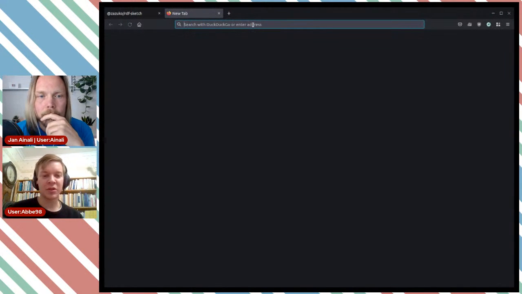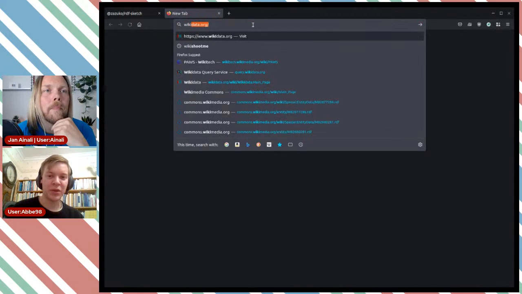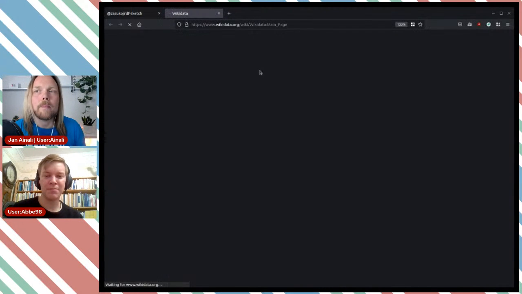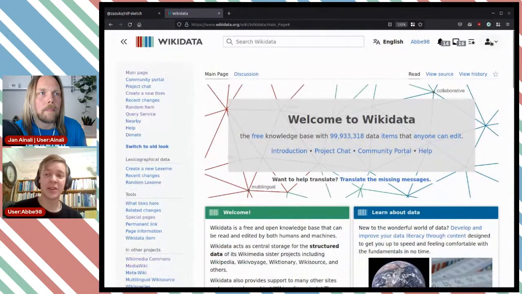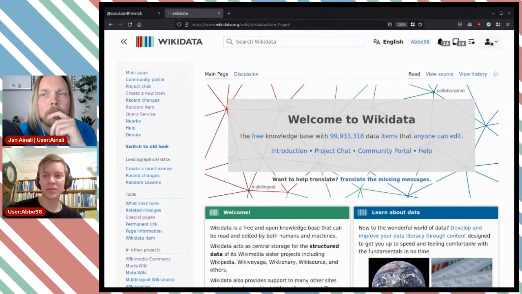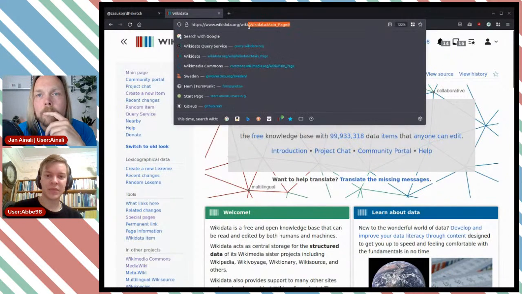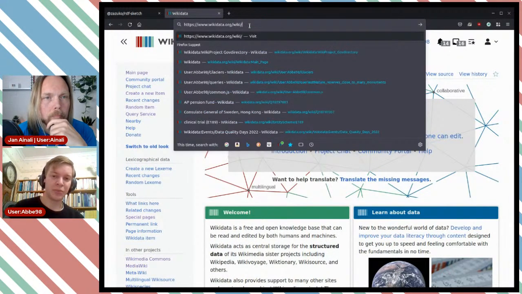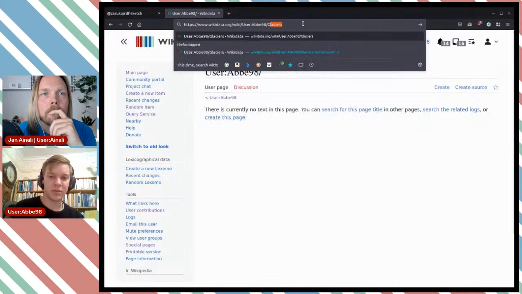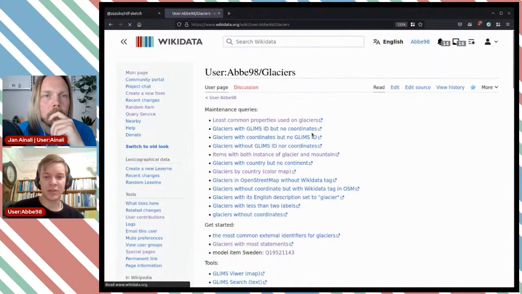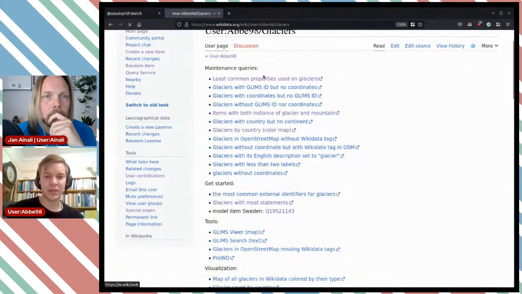I'm gonna start off on some Wikidata item here, because I mainly want to focus on how to look at the RDF modeling of items rather than the modeling on Wikidata, so to say. And I thought we might go to my page on glaciers. That's a good start for various kinds of things.